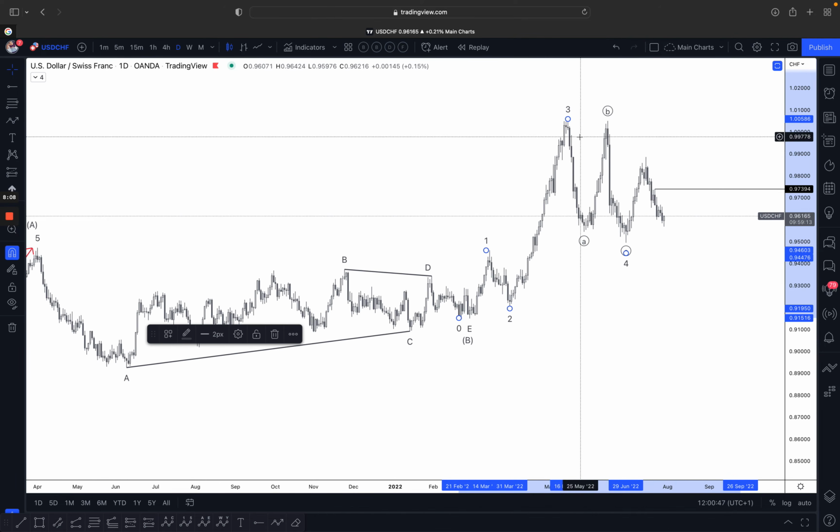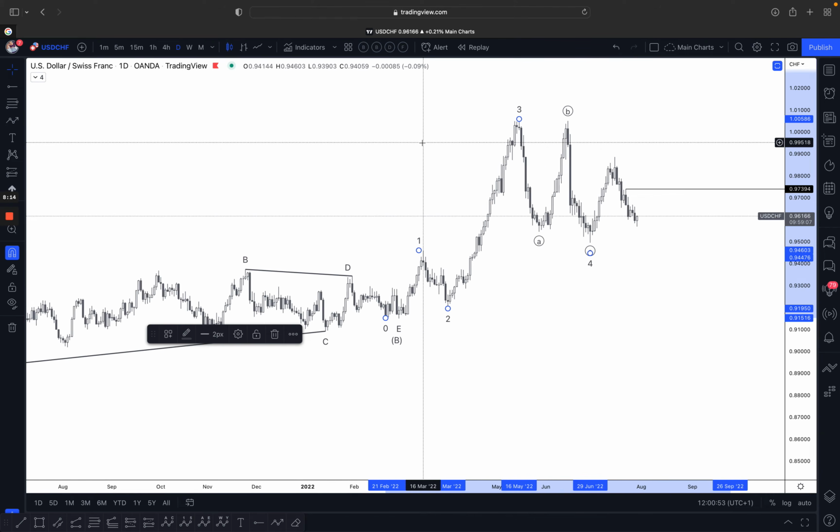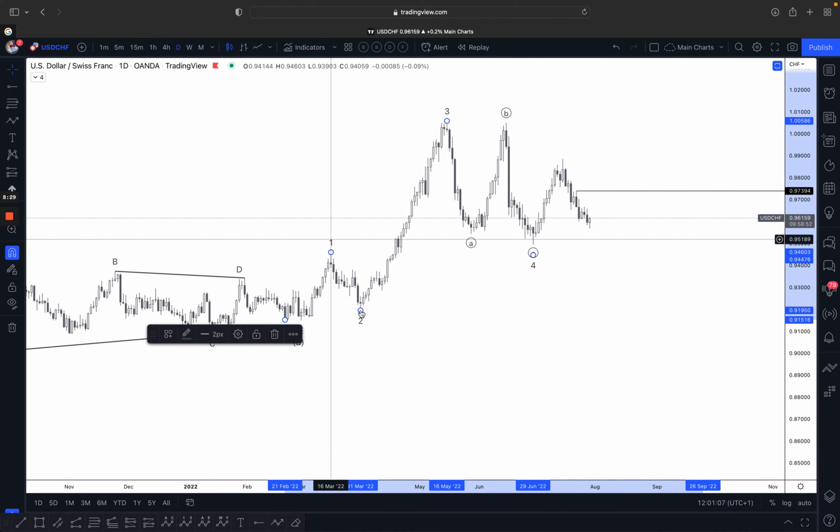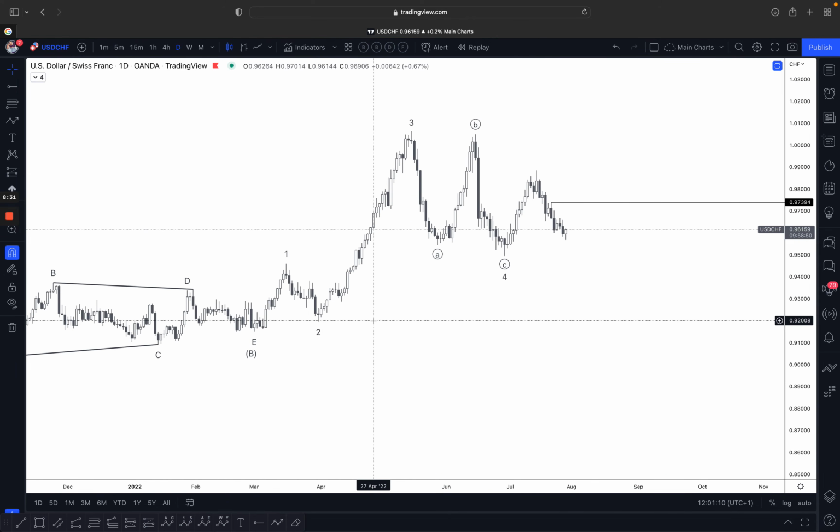And you can see this is such a typical wave 4. Since May this has just been correcting, and this is only the daily time frame, guys, and it's taken nearly 2-3 months to correct. For example, mid-March all the way to the end of March, just 2 weeks to correct wave 2, and this is taking about 2.5 months to correct in wave 4. So that's what I say, guys, wave 4 is very, very dangerous, very choppy. You have to be very careful with wave 4.